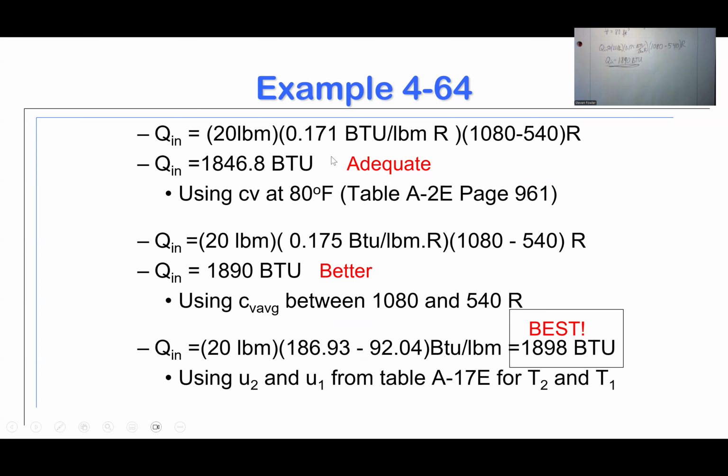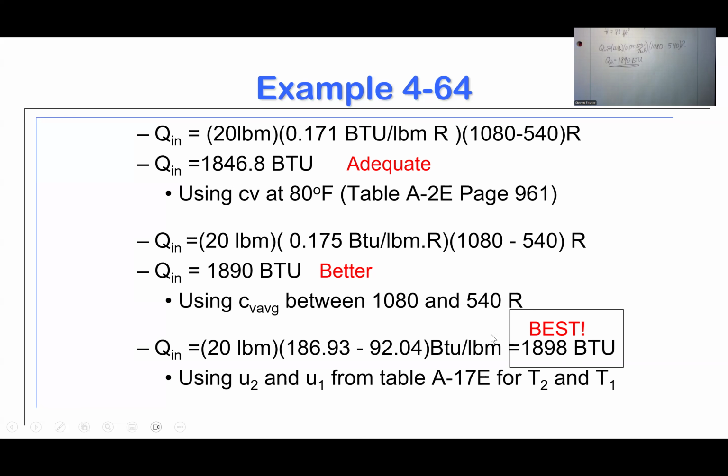This will get you some of the points, most of the points probably with me, where remember I said, let's not use table A1A. That's at like 80 degrees Fahrenheit. That's room temperature. We're not at room temperature. We're way beyond that. So this is not an accurate value. So this is not a good value. But notice it's to two, maybe three significant figures in agreement with my other answers. This is within three significant figures, essentially, of the best answer. This one's perfectly acceptable. This one's in the ballpark. It'll get you most of the points. The second one will get you all the points. This third one will also get you all the points.